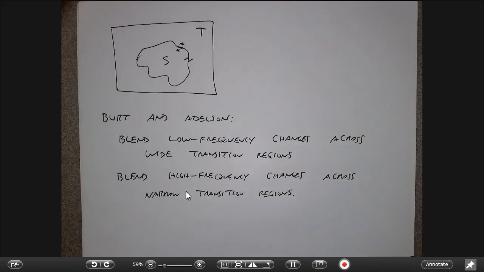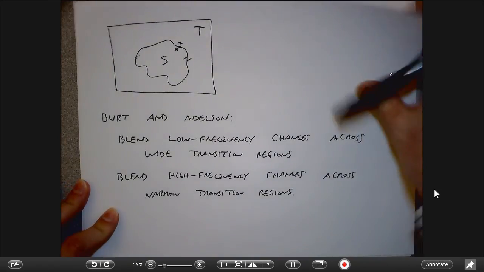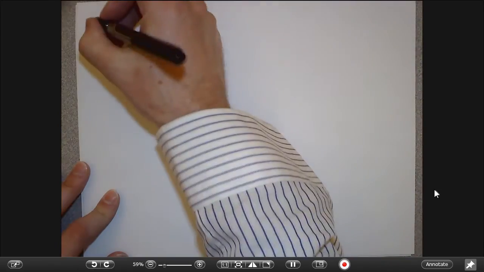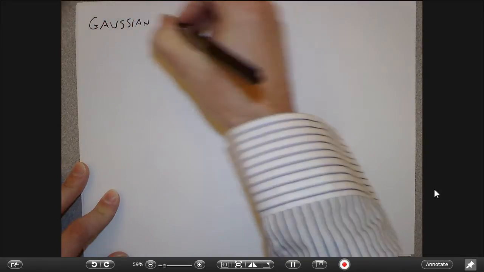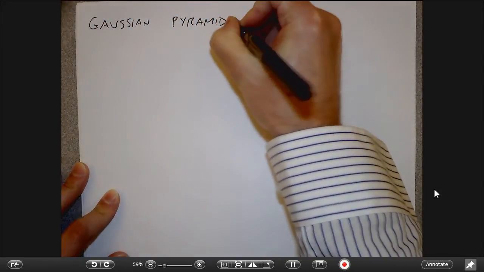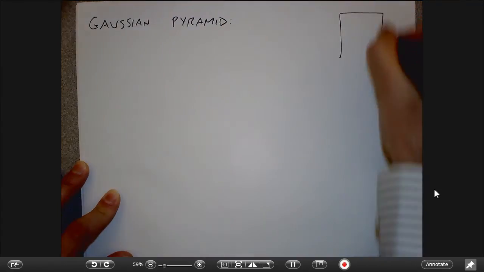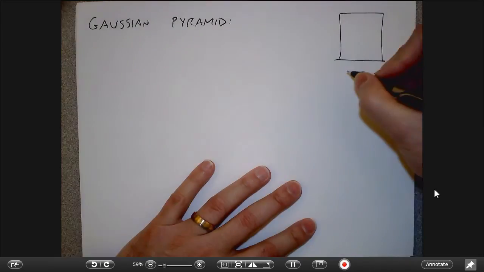And so, in some sense, one way to think about it is like a frequency decomposition of the image, where I take the low frequency parts of the image and the high frequency parts, and I treat those in different ways, okay? In this case, these guys proposed to use a very common image processing and computer vision technique called the Gaussian pyramid or Laplacian pyramid. Has anyone ever heard of this? Okay, so here's the idea. What I do to make a Gaussian pyramid is I basically assign a small blurring kernel.